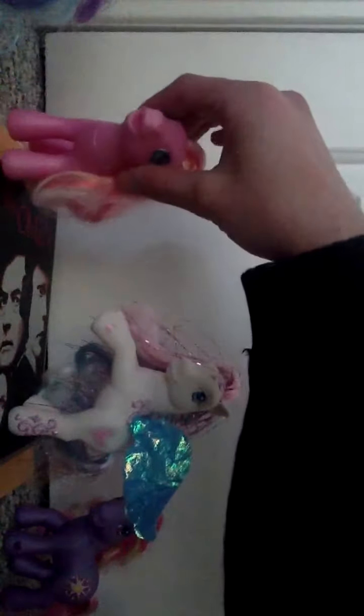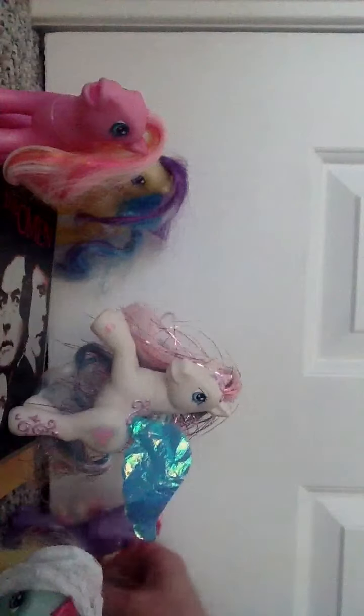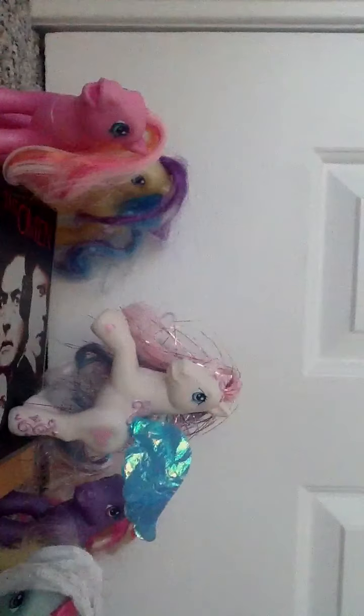And this is why Starcatcher, the toy, is still my favorite. My second favorite is obviously Thistle Whistle, because I bought her separate from the pack, but she doesn't have the magnetic hoof thing. So, you know, these ones have it too. Remember the price for the shine. These all have it, but Starcatcher is the best one because of that feature. I just wish, for this review, she would have done what she was supposed to on camera. But, you get the picture.